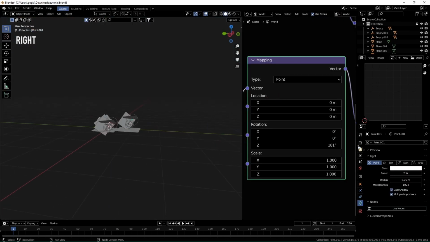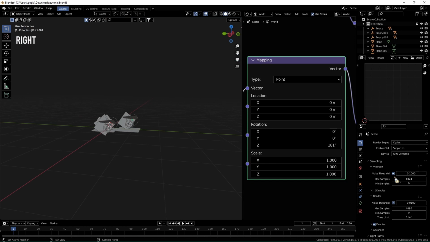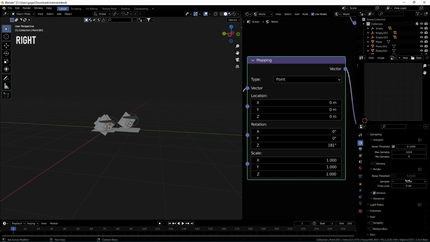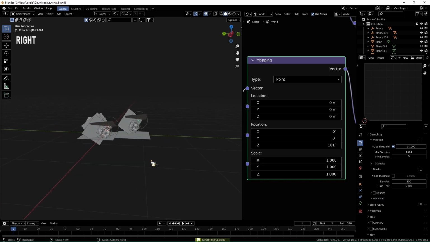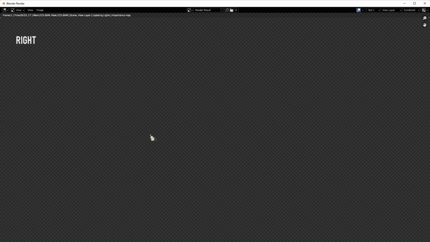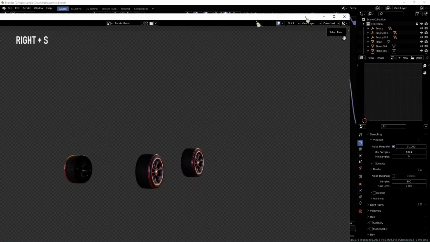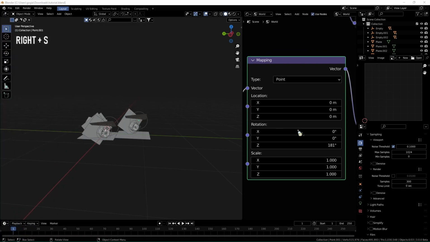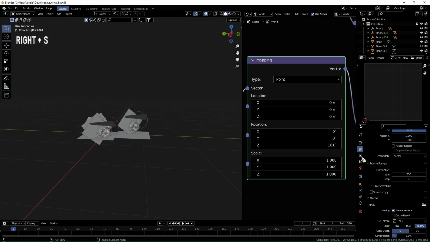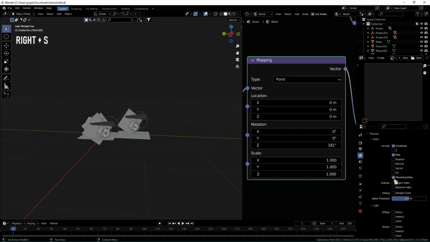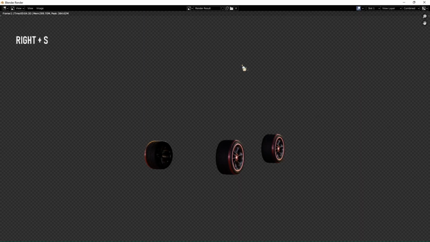So now in the render settings I'm going to set the samples to 300 and just disable denoise because I'm going to do that in the compositor later. Also, one thing, let's just move this to the second monitor. In the render passes I have enabled denoising data. You need that. Bring it over here and it's already rendered.